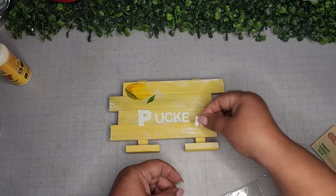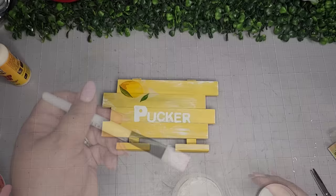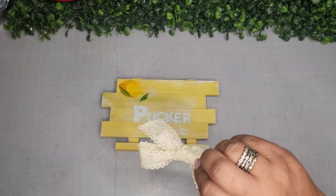So here again, I wrote the word pucker. I forgot the up, but you'll see it later. I add the up. And here I sealed it with the Mod Podge. And I added a quick little cute bow. This is a new ribbon I was talking about from earlier. And here are the four different styles that they have. These new lacy ribbons, super cute.